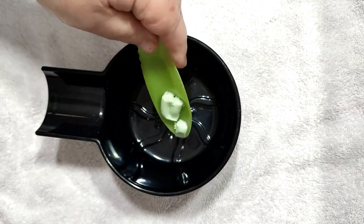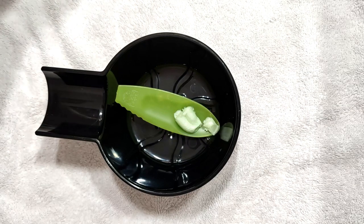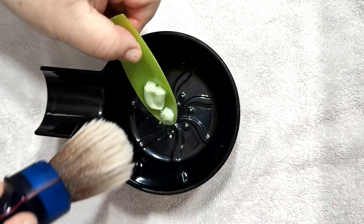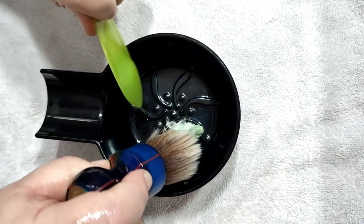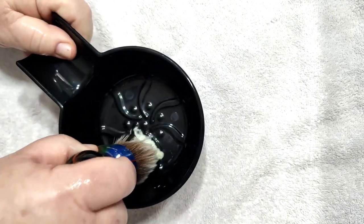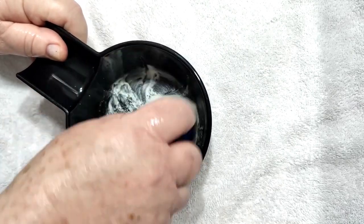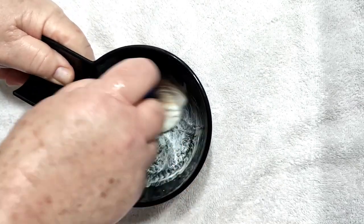Okay, that's it. We'll go across to the lathering station and build the lather. Okay there, I've got some cream all measured out, just a bit over 3 grams there. That should be plenty. Let's get my brush, give it a squeeze, a couple of shakes, and we'll just push that cream off the spoon. And we just generate a little paste. Doesn't need much to get started.